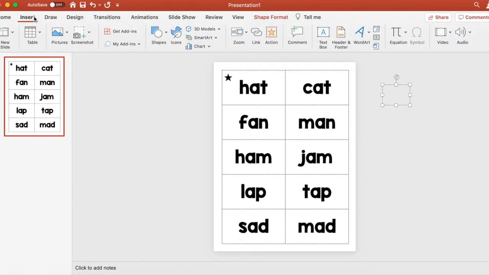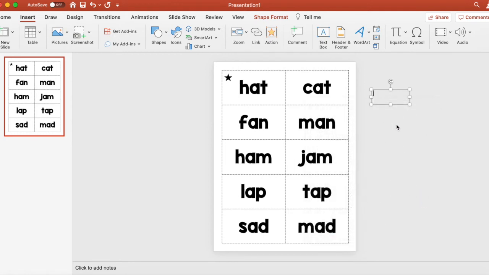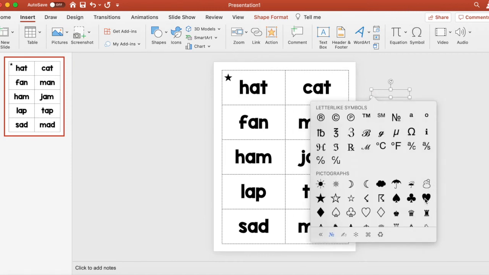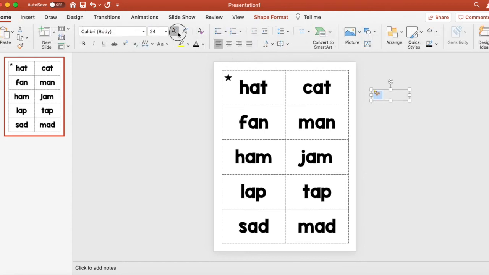insert, click, and my symbol is not coming up this time. There it goes. Symbol, and then let's just do heart. You could do a cloud, you could do moon, you could really do anything, any symbol that you want to. Okay, and my computer is thinking, I do not know what symbol it just did, but we want to do a heart. And it's not doing a heart today. So you just want to go, we'll just make that bigger. That is definitely not a heart.